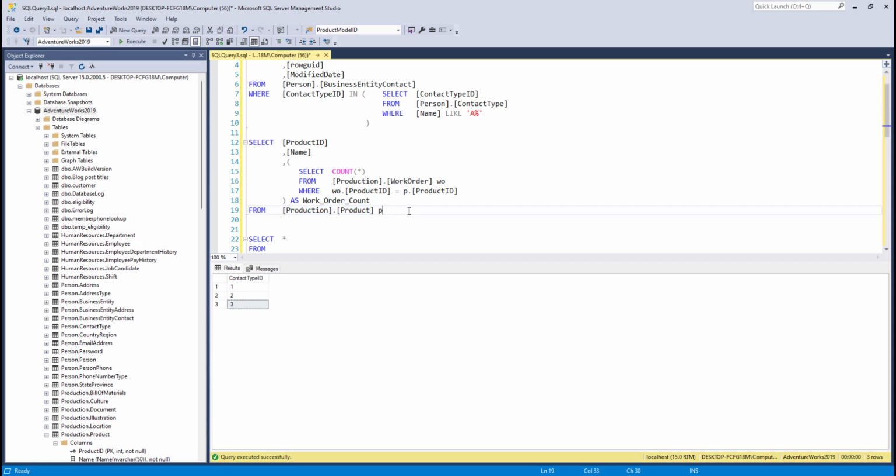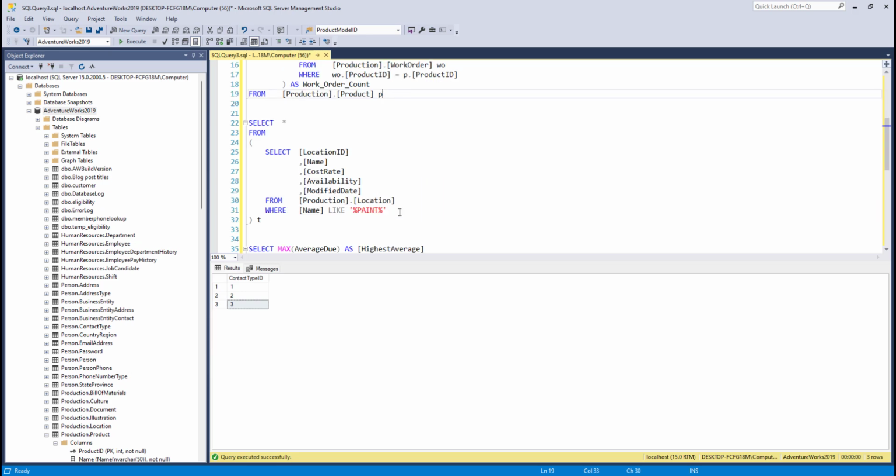There's much better ways of joining two sets of data together. So I would tend to try and avoid putting in a link between two tables or a join between two tables in a subquery like this, where we've got the ID from the subquery linking to the ID of the main query. If you want to link various different tables together, then check out my videos on how to join data, and I'll put a link to that at the end of the video.